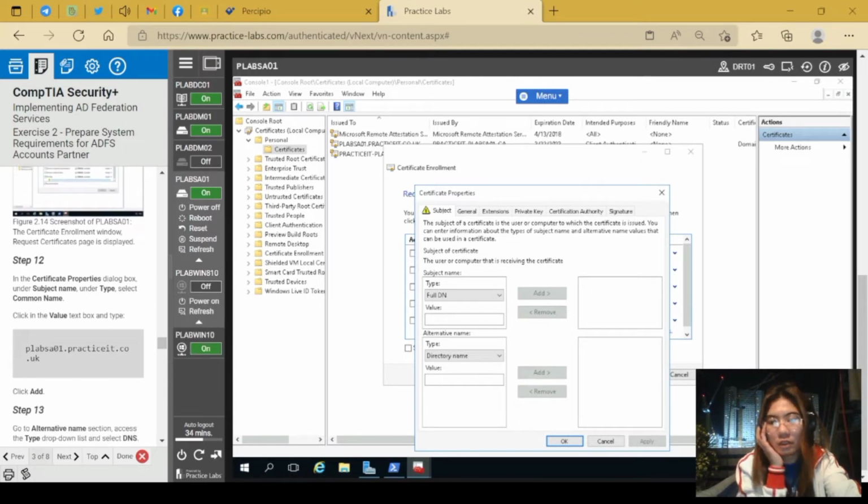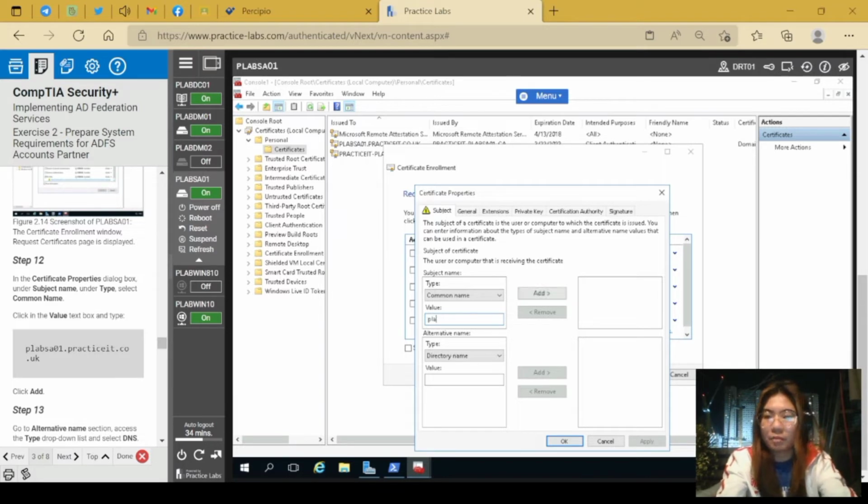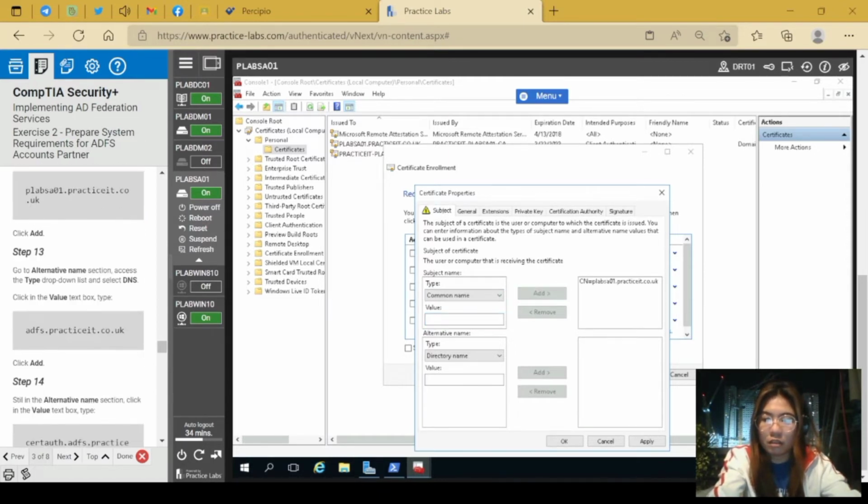In the certificate properties, common name, PLABSA01.practiceit.co.uk, click Add.